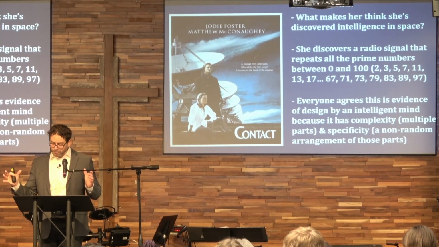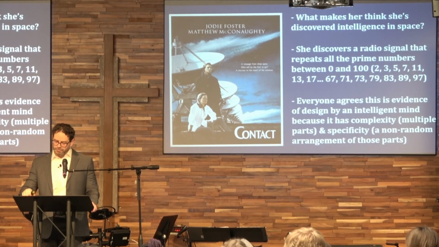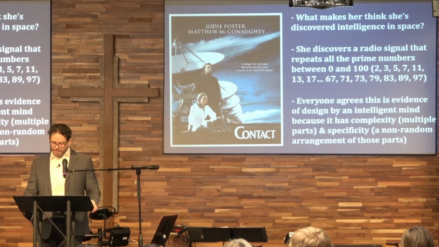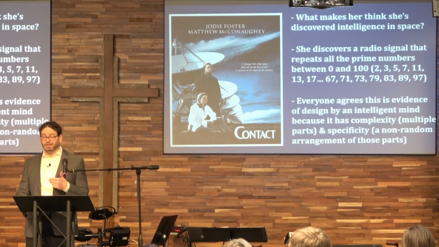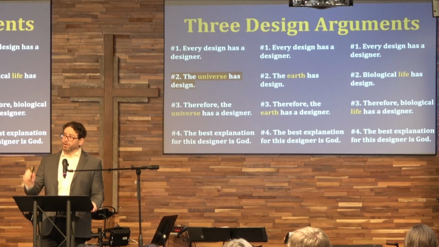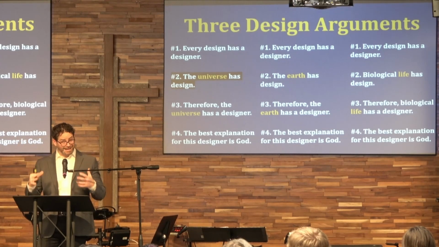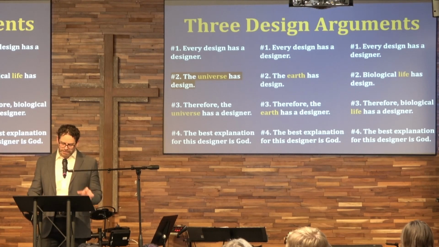Even though this is a very simple message being communicated out in space, there's complexity, there's multiple parts, multiple numbers, but there's also specificity because there's a non-random arrangement of these parts, the prime numbers between 0 and 100. Well, now that we know how to detect design in anything, let's see if we can find design in the universe.